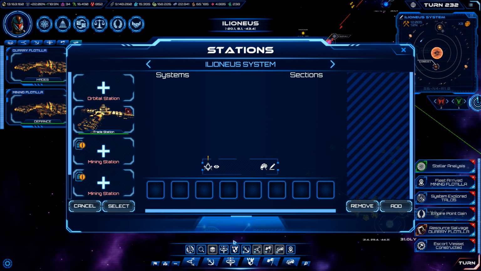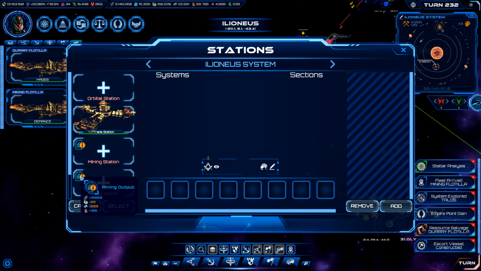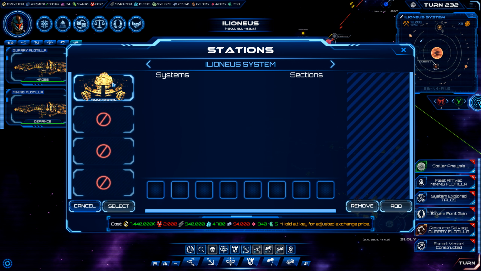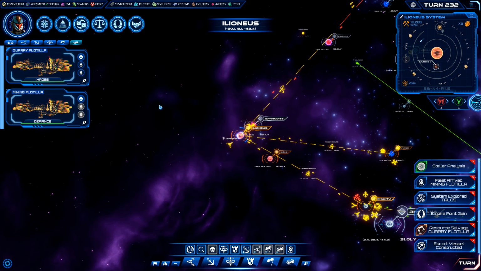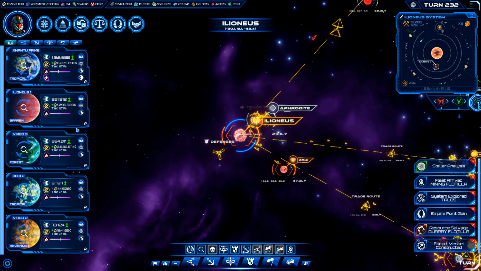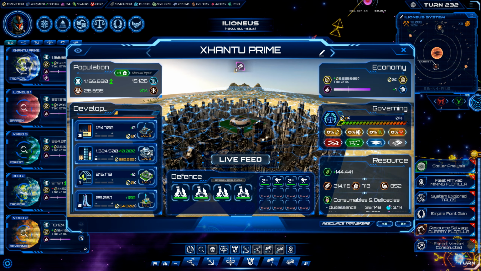Are there any useful mining stations here? Yes, this one. Okay, so we need a lot of equipment before we can do that. Okay, who's going to be... I'm going to do a 0.25% recruitment stimulus over here. I think that will give us a good boost.